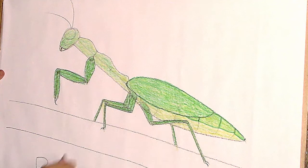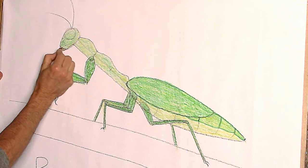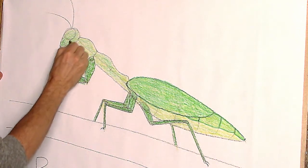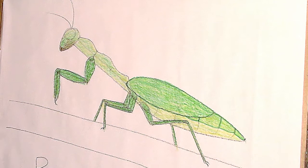And we're also going to add a little bit of brown to the legs. But let's start with the head over here. The jaws have brown on them. I'm coloring that in right there. There's a little bit of brown underneath the head. So we're going to put a spot of brown down over here, almost like a shadow.